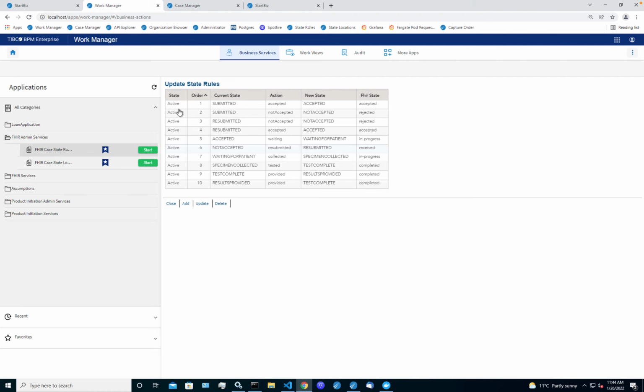So I have defined a set of rules that says when the process is created, it goes to submitted. In the submitted sub-process, if the user selects accepted, the new state will be accepted. And then from accepted, it will trigger that accepted process, and if the user in the sub-process accepted says I'm waiting for a patient, the action is waiting, and then the process waiting for patient is triggered.